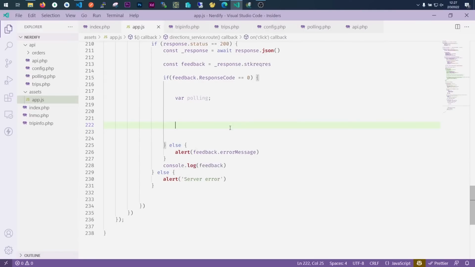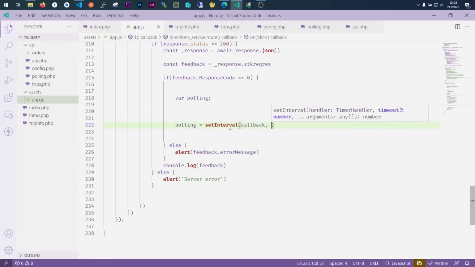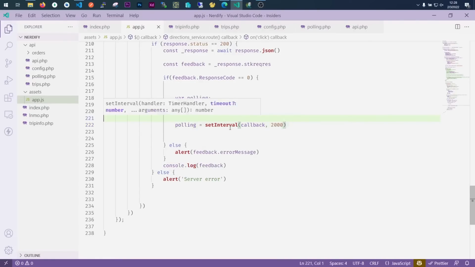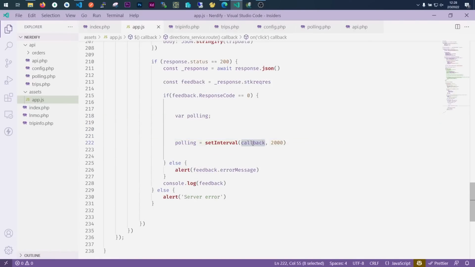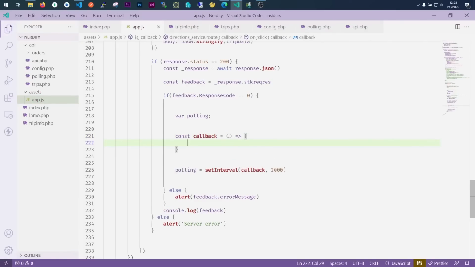So I'll say polling is equals to set interval. I'll pass a callback, and I want to do it after every 2 seconds. Then we need this callback, and I'm going to set it up here. So const callback is going to be a method like this, because we'll be doing HTTP requests. It's going to be an async.